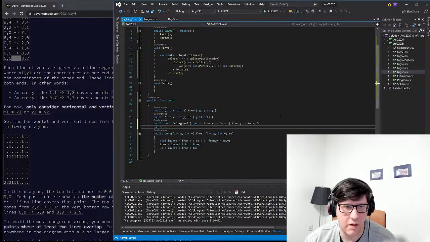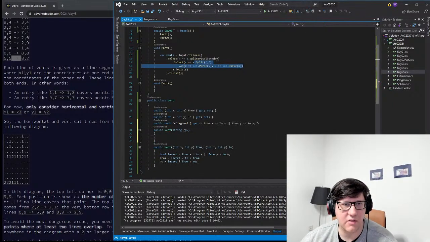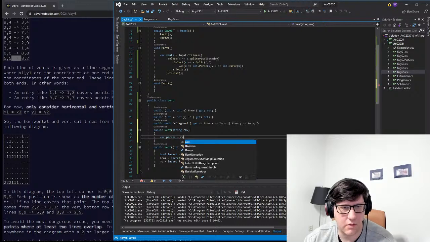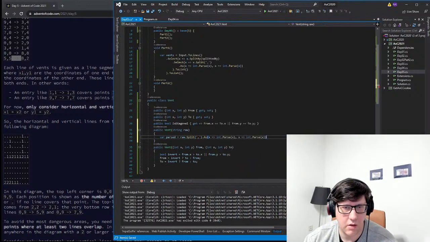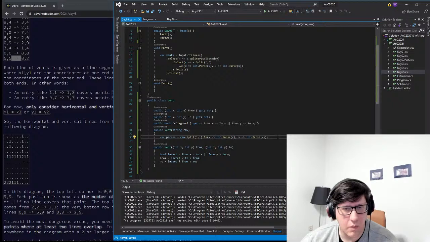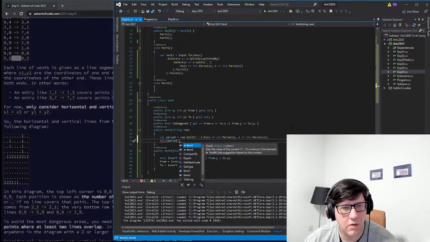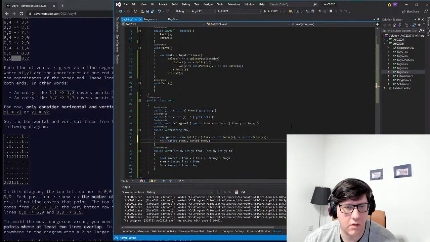So we can do public event string raw, and then we can do actually this parsed is raw dot that, and then we can do this parsed like that.